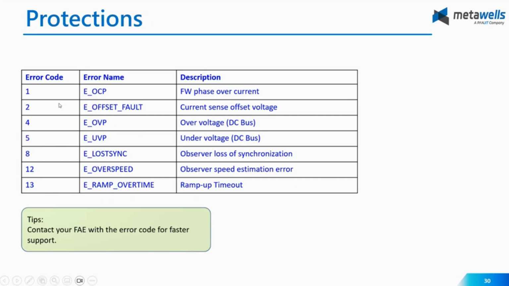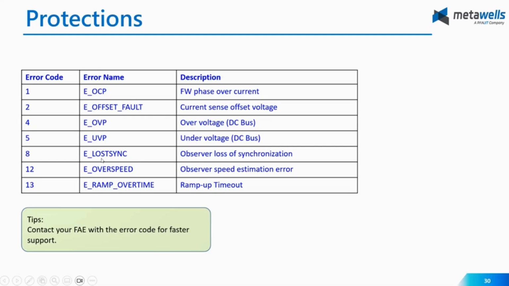There are different protection error codes, error names, and descriptions. For example, OCP is firmware-based over current, and the offset fault is current sense bias over offset voltage failure. OVP is over voltage and UVP is under voltage.